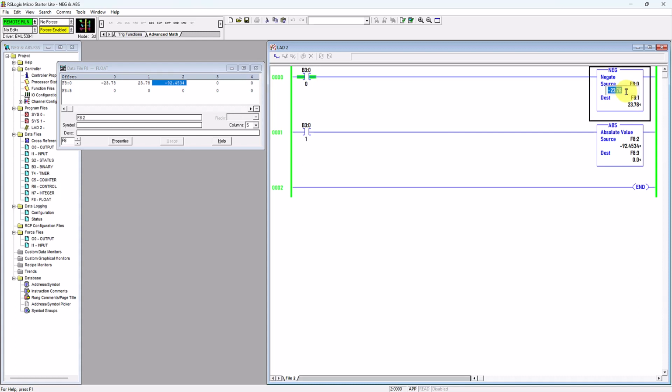See, the negative value will change to a positive value. How about if I change to a positive value? Maybe I key in 565.989. See, it will change to a negative value. As for this one, the negative value will change to a positive value, because absolute means turn all the values to positive values. Let me toggle it, and you can see it becomes a positive value.